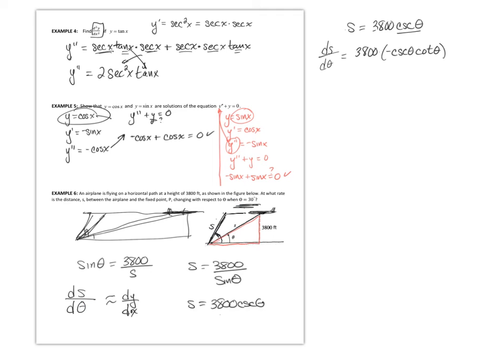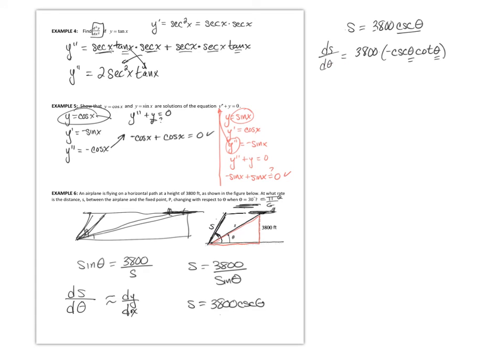Some of the astute members listening right now might say, who cares if we put in 30 degrees or its equivalent, pi over 6 radians, as long as we get the right cosecant and the right cotangent? Well, we do. The cosecant of 30 degrees is exactly the same as the cosecant of pi over 6 radians, but the units are going to be different, because it's in the units of the numerator, which is distance, feet, per the units of the angle, which is radians, not degrees.